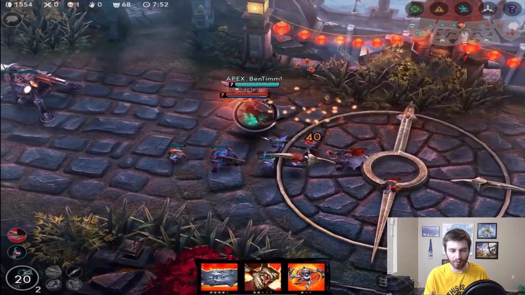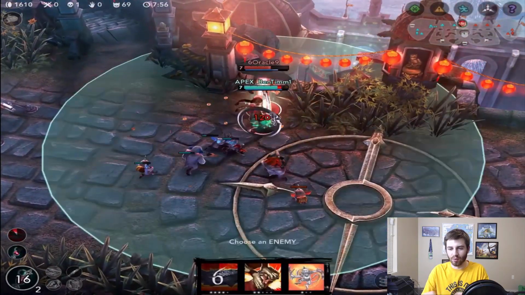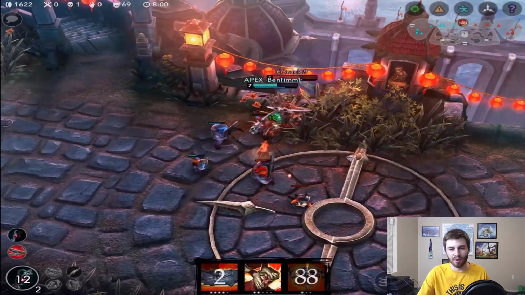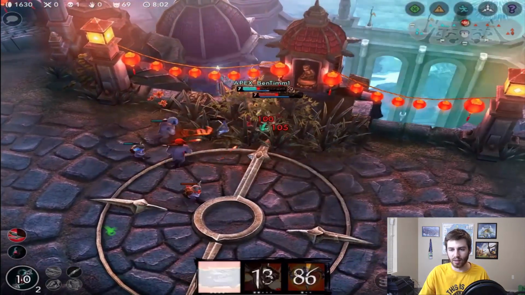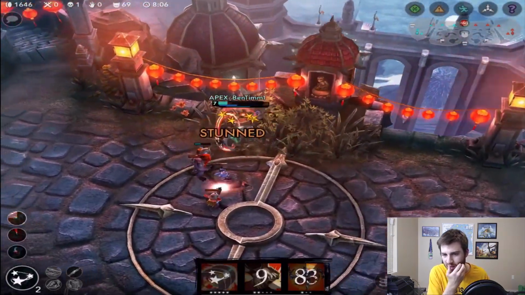So that's actually me reading the ability. It's kind of hard to explain. It's a ring, and say you tap on a minion, and you tap on another minion, so he'll bounce from minion to minion to minion, if that makes sense. And that's up to 3 times.